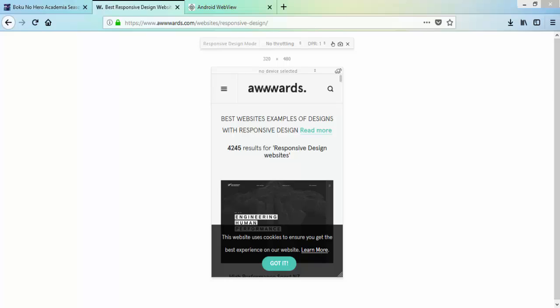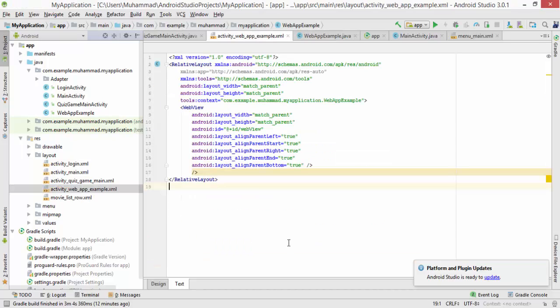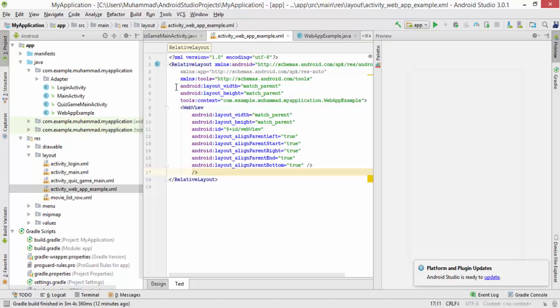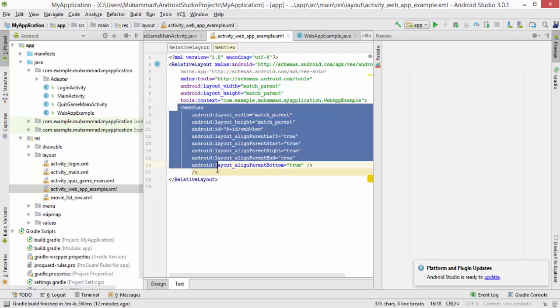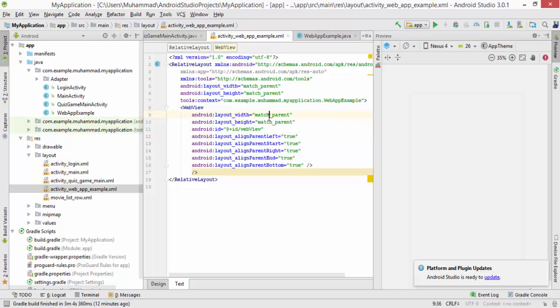So what we will do now is start Android Studio, where I have already created a project. When you create a new project, this is your XML here, and what you really need is this tag. This is the most important tag, and we will figure out what WebView really is. We are using this WebView tag for the creation of the website. In this WebView I just use match parent height and match parent width, so my website shows on the whole screen.